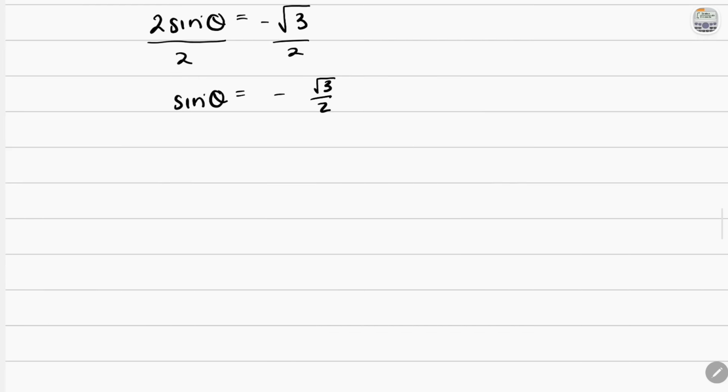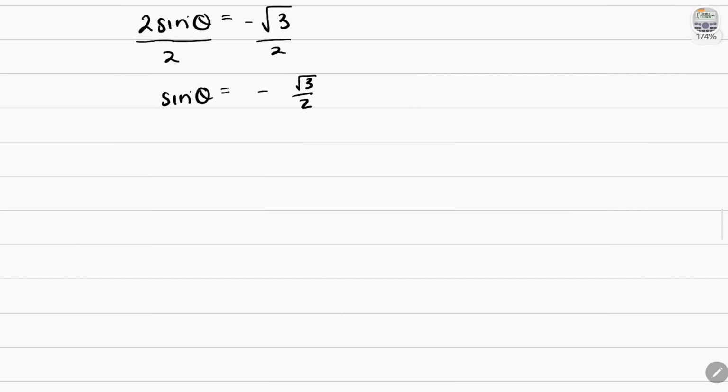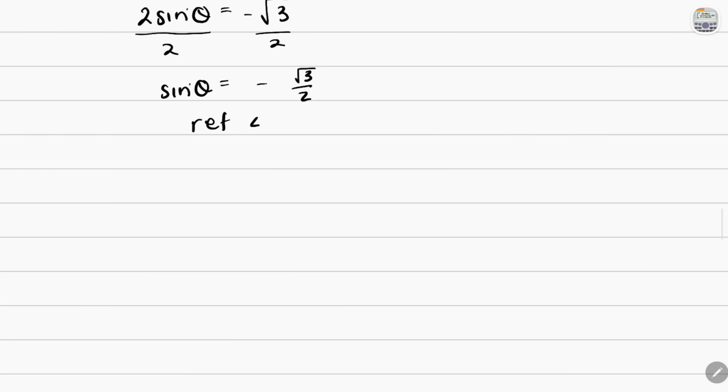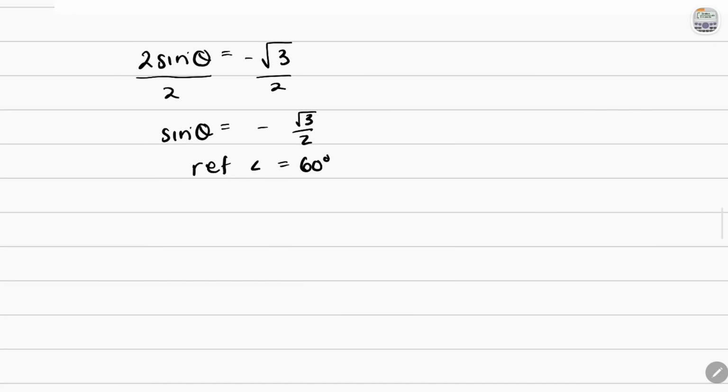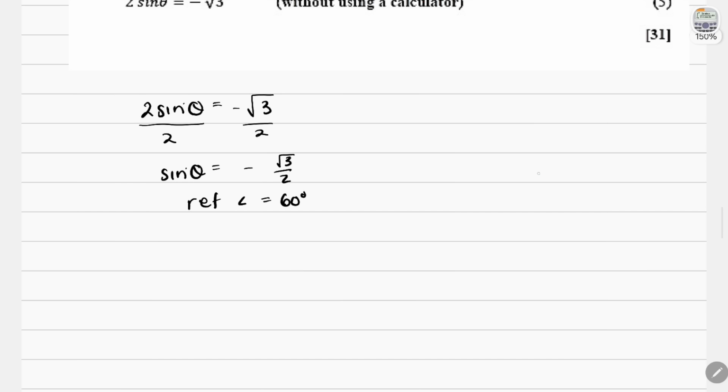Okay, so if this is what we have, we can just get the reference angle first. I'll just go ahead and use the Cartesian plane method to simplify this. So let's go ahead and get that reference angle. To find your reference angle, don't consider the negative, just consider the absolute value of sine theta. So we'll say shift sine, because we're just transposing sine, and we have root 3 over 2. So square root 3 over 2, and that is 60 degrees.